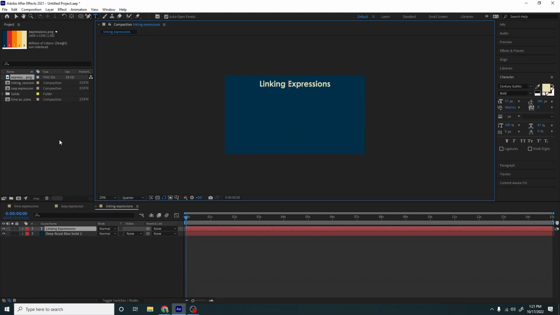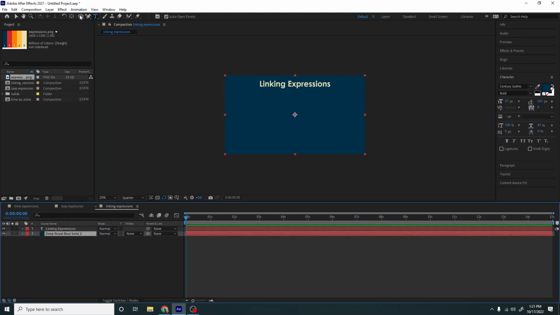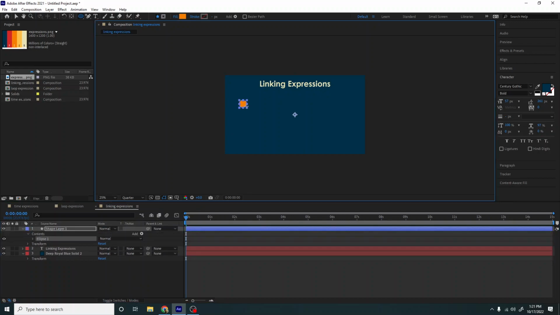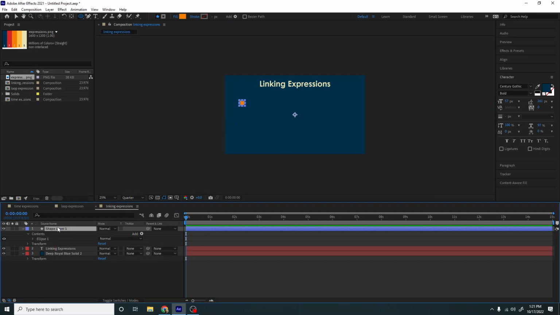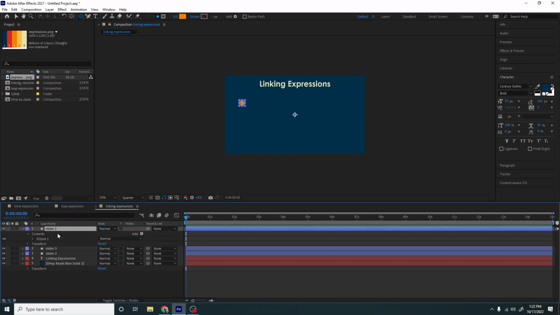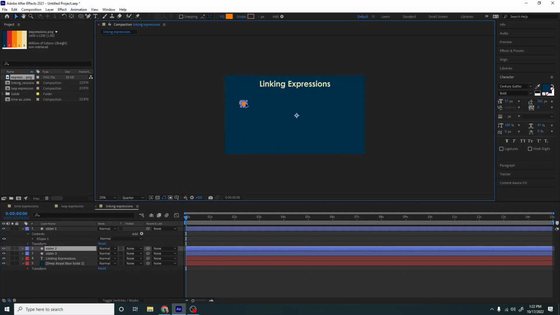Okay, so we're going to put in three circles. Let's grab our ellipse tool and put 3 circles in here, right here. Make sure nothing's selected here. Then we'll duplicate this. I'm going to press enter here and call this one slider 1, and then duplicate this, and once again pull these in such a way that slider 1, 2, and 3 are in the order that they are appearing. So we're going to pull this over in here.